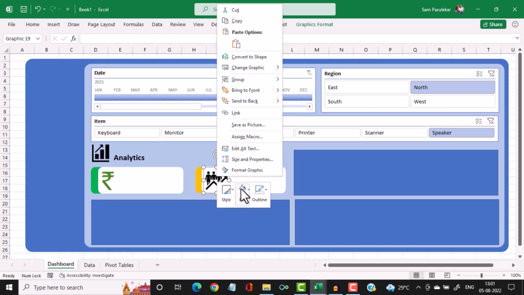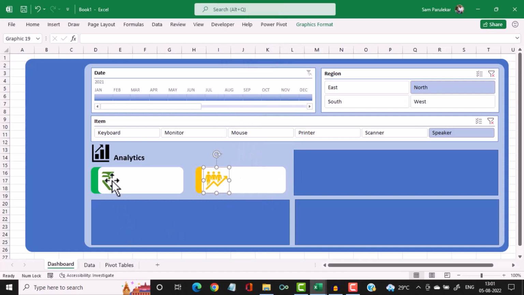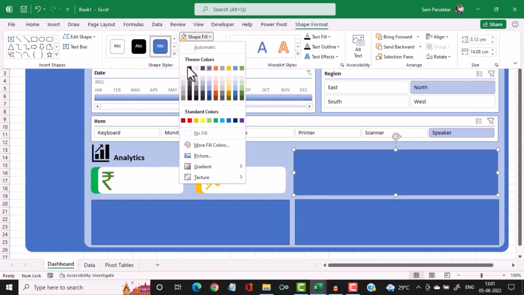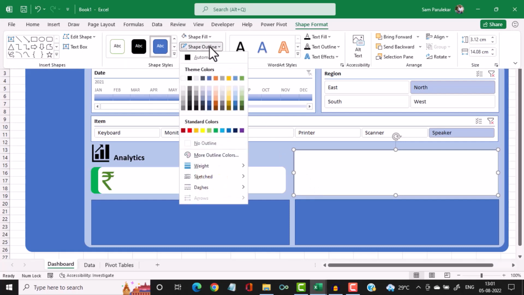You have this fill color for the graphic, which you get by right clicking. And I fill this with orange color. This is already green color. Now this I want to make a white fill. So shape format, shape fill, white fill, and I don't want any outline.